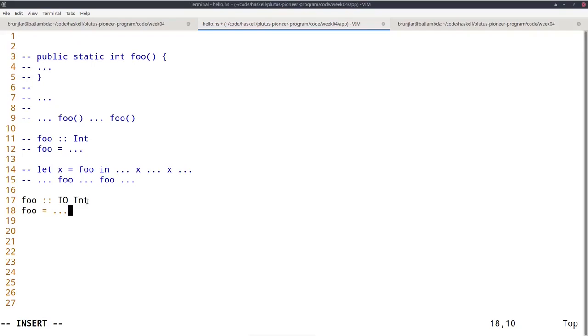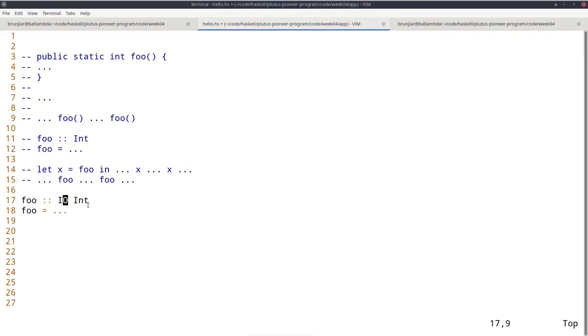And the only way to actually execute such a recipe, to execute an IO action, is in a main program, in the executable, in the main entry point. If you compile Haskell to an executable, then similar to other languages like Java, there is a main function, and that actually gets executed by the Haskell runtime system. And there's a second way: you can also do it in the REPL. GHCi also allows you to execute so-called IO actions.